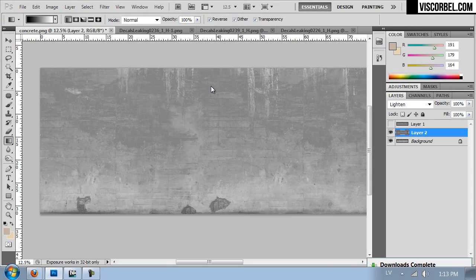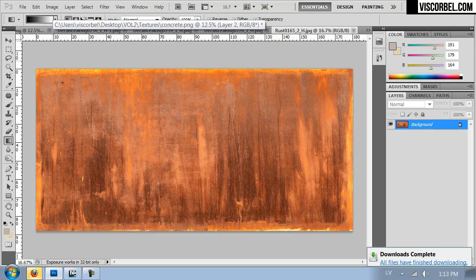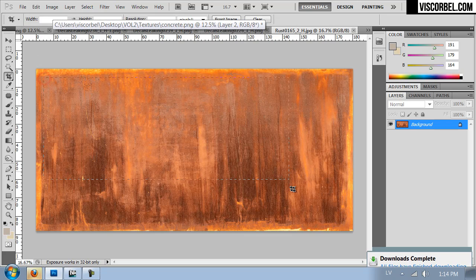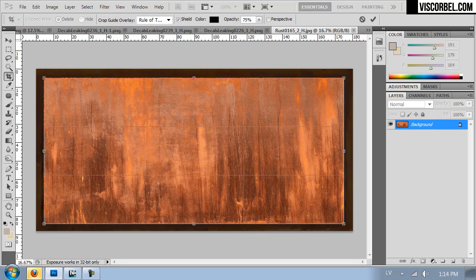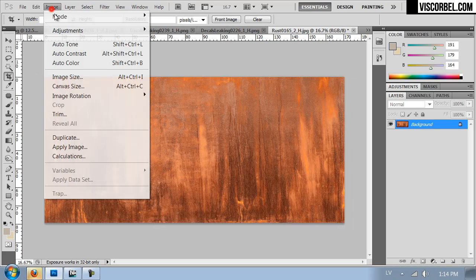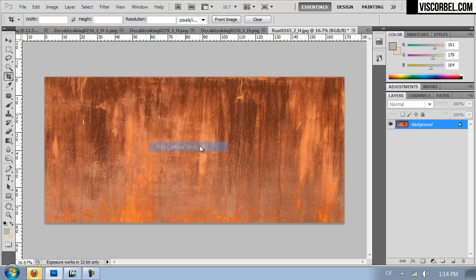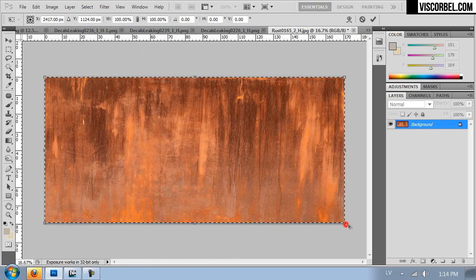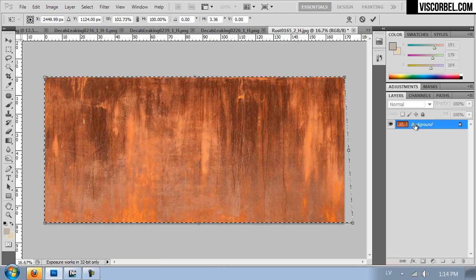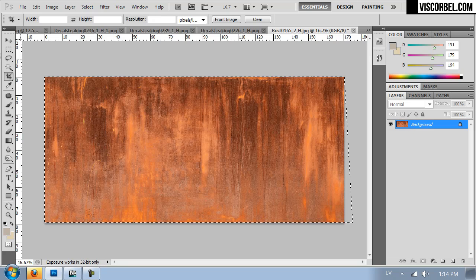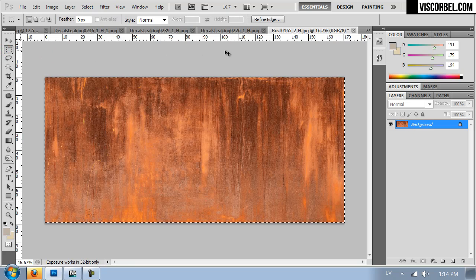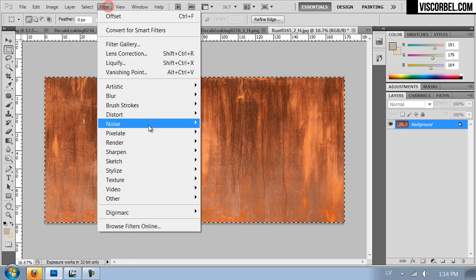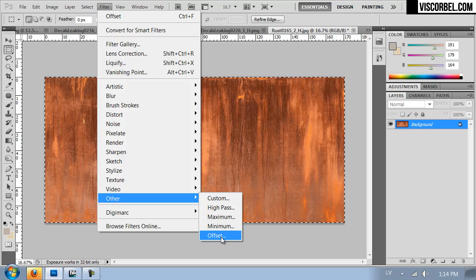Should be much darker like this here. Okay. I'm gonna crop it like this. Flip it around. And distort it slightly, just to straighten it out like this. Alright. Let's try to make it tileable horizontally.